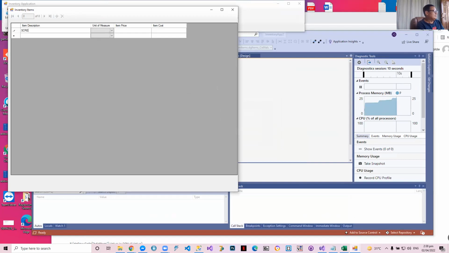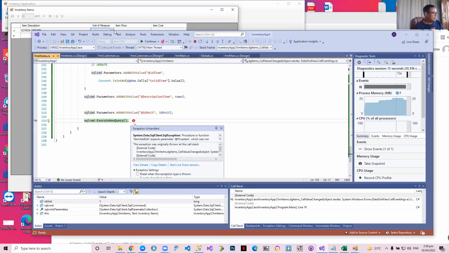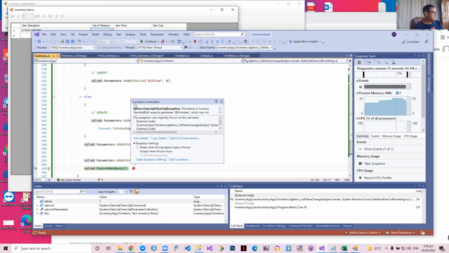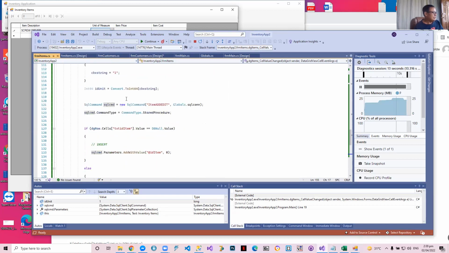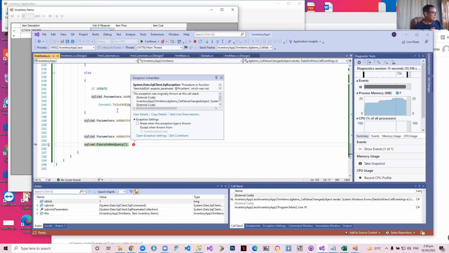Screwdriver. We have an error. Where is this? This is a cell value change.